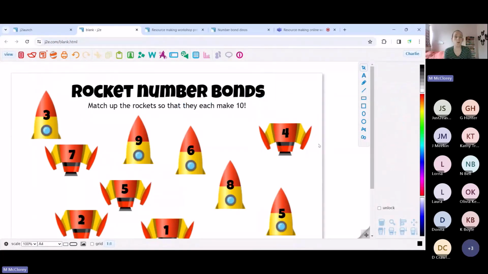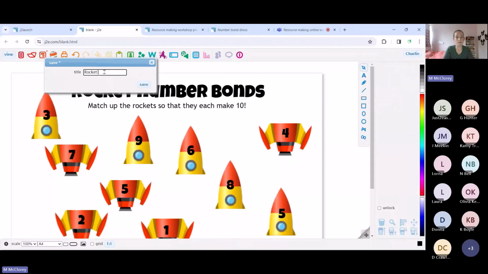And then what you will need to make sure that you've done before you finish, as I'm sure you would say to your children, which is save your work. So the save button in J2E5, if you don't already know, is in the top left hand corner. It's the third red icon from the left, a little floppy disk. If I save this, it will save it to my files.